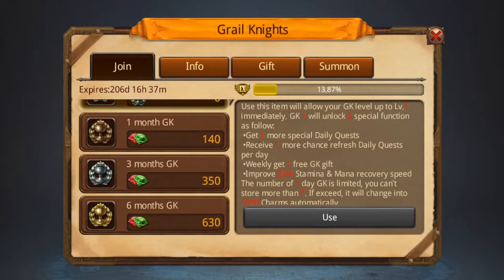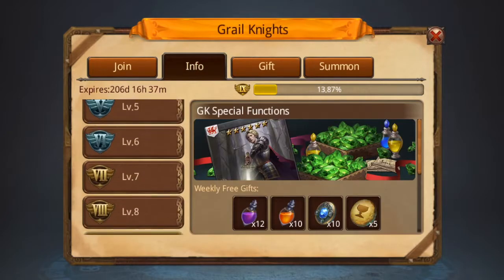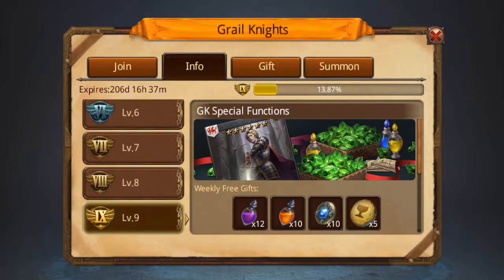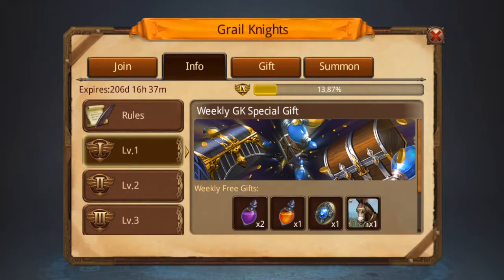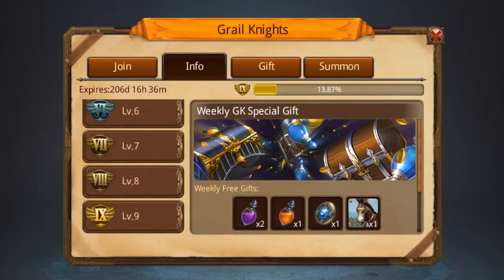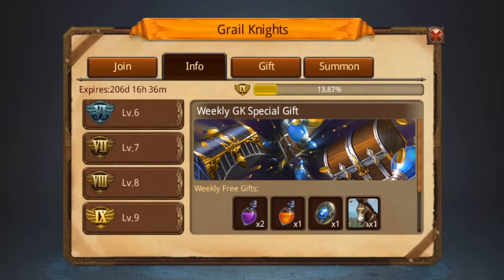Now, as I said, it's a war of attrition. So every day your GK percentage will go down. The higher GK level you are, meaning if I am GK level 9, my GK progression decreases like 6% every single day. As opposed to if you're GK level 1, I don't even think it decreases when you're that low. But as you progress through the ranks, that will increase in how much it decreases each day.